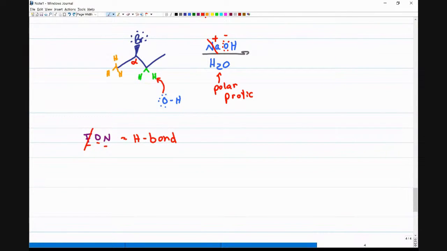Where is it going to break? Well, we already saw that the electron density is being pulled in this direction. The alpha carbon is feeling partially positive because bromine is pulling the electrons away from it. And so that is where the hydrogen's electrons will be attracted. That will ultimately kick out the bromine, giving me a product that looks like this.